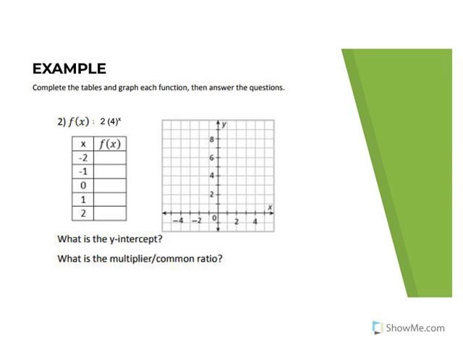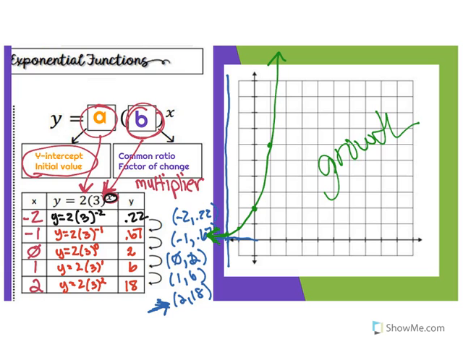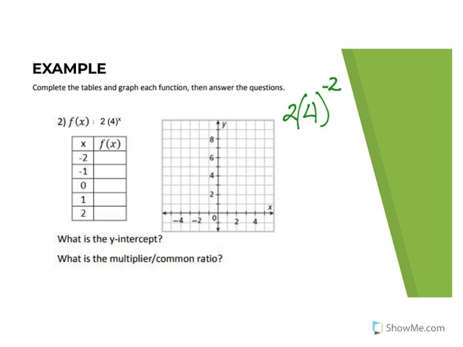Okay, so let's notice that it already gives us our x's, okay, but we're always going to use those same x's for right now. Technically, we might need to use more, but for what we're doing, you and me, that's going to be good, okay, for right now. So we're going to put into our formula here 2 times 4 to the -2, and that's going to give us our y. So this table is just missing this middle piece.